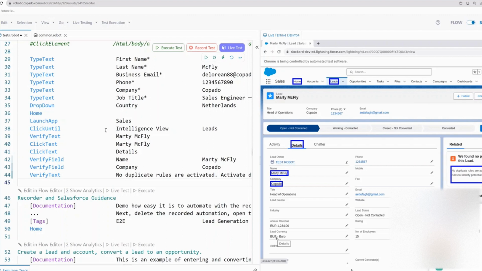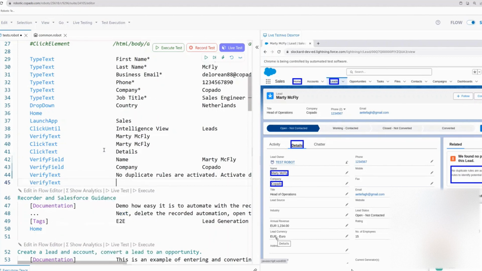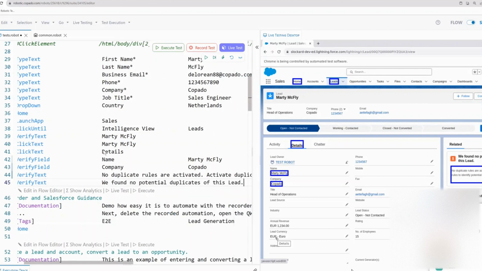That is what executing the test looks like, and if I wanted to author the tests in the way that a standard developer would, I've got my IntelliSense. I could say maybe I wanted to verify that we found no potential duplicates, and you'll see it's suggesting things to me. I can hit return and run that line. I get a nice blue square over here.